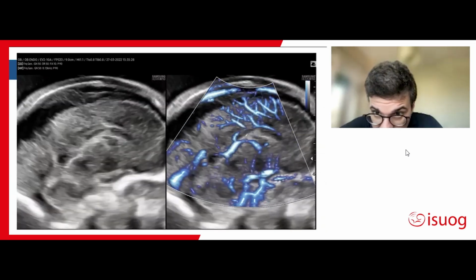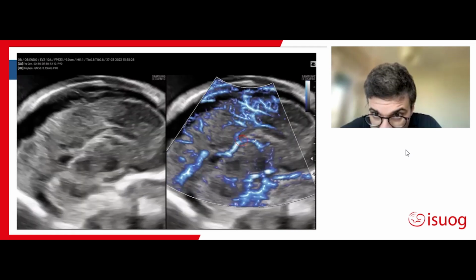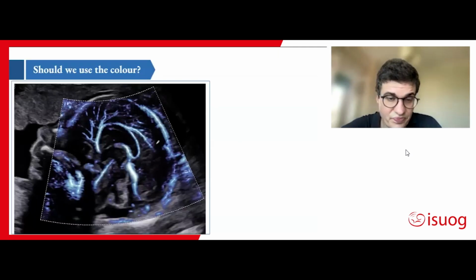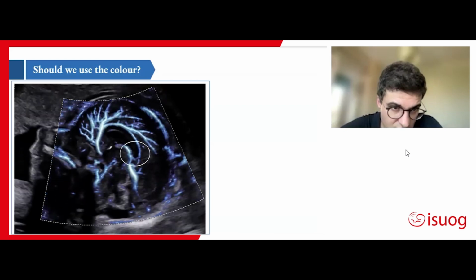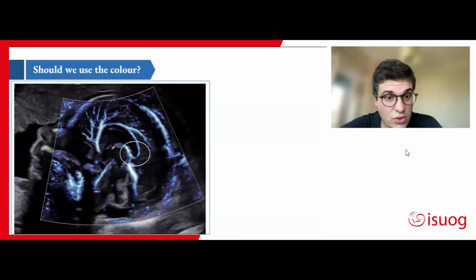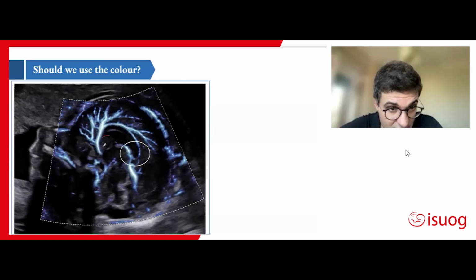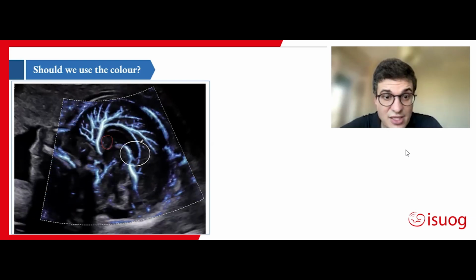But if you look here, we cannot identify the splenium. So there is a missing splenium. And this is another example, of course. This is a normal case. So can you see, this is not useful to confirm that the rostrum is present. It's more useful to confirm the splenium is present.